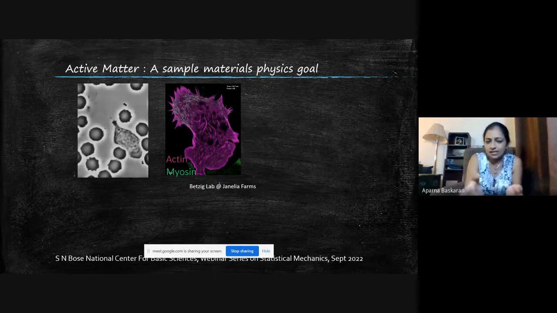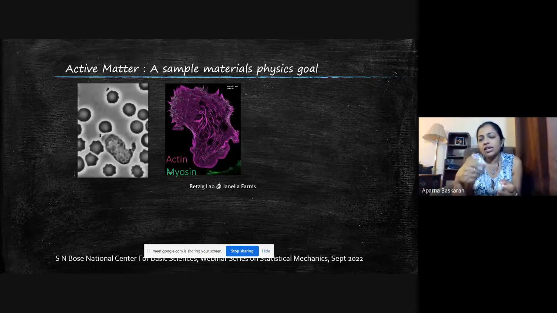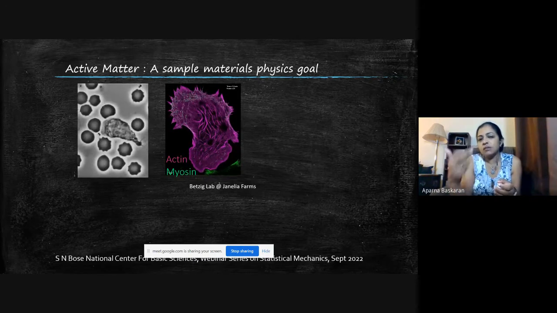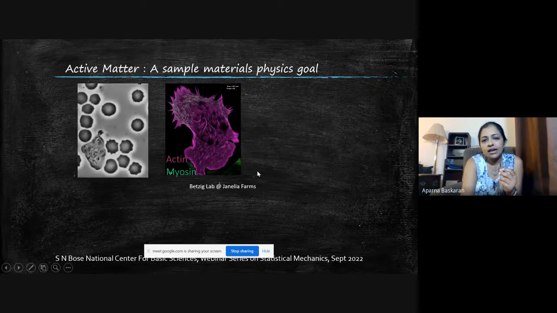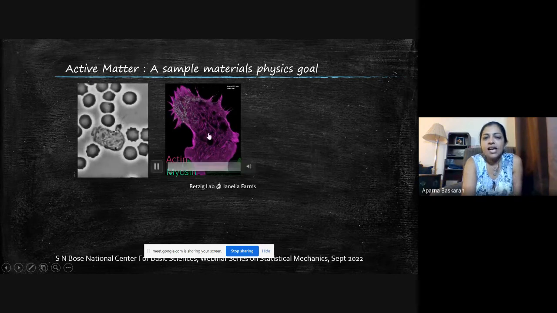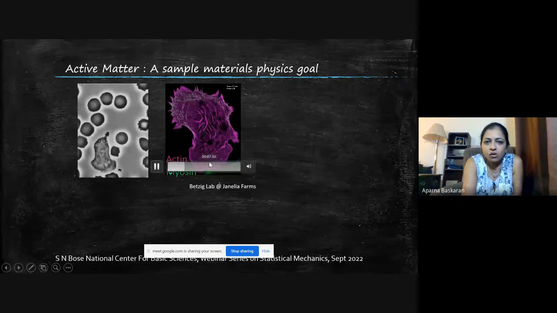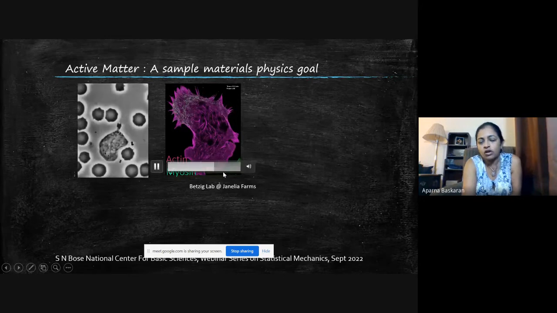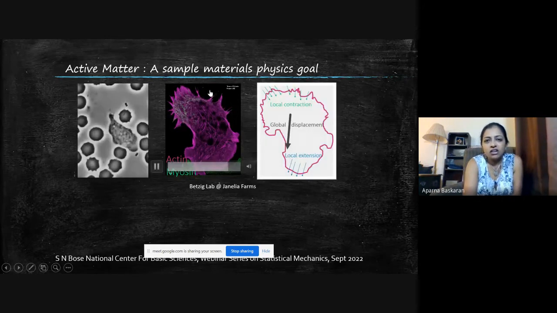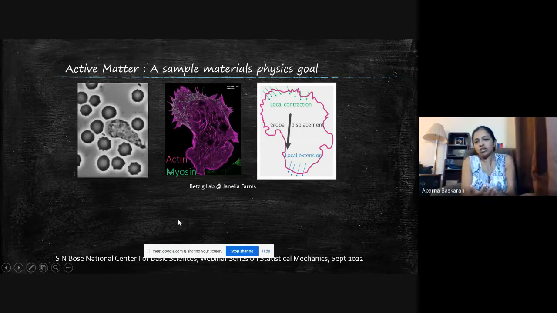But an exact same neutrophil imaging was done, where in purple, you're seeing the actin, and in green, you're seeing the myosin. And what I would like you to notice is that at the rear, so this cell is moving in that direction, okay? At the rear end of the cell, you can see all these myosin motors are getting accumulated. While at the front end of the cell, it's the actin polymerization dynamics that is predominant and the cortex is spreading. And this large contraction at the rear end and large extension at the front end is what is resulting in the global displacement of the cell. It's resulting in the motility of the cell.